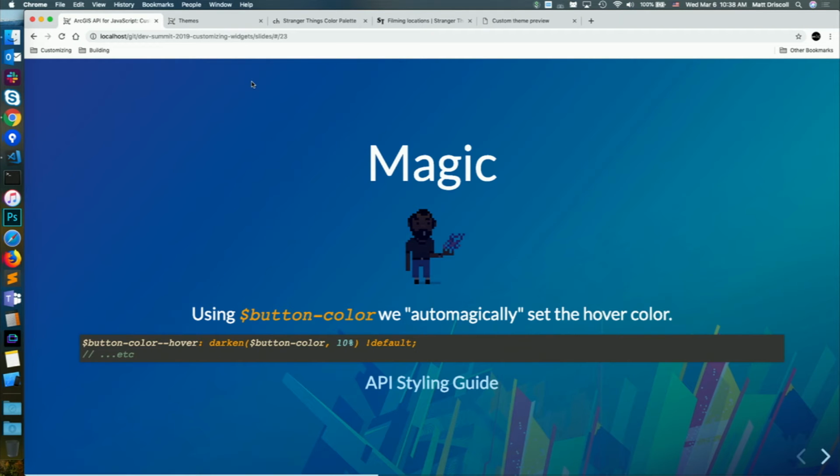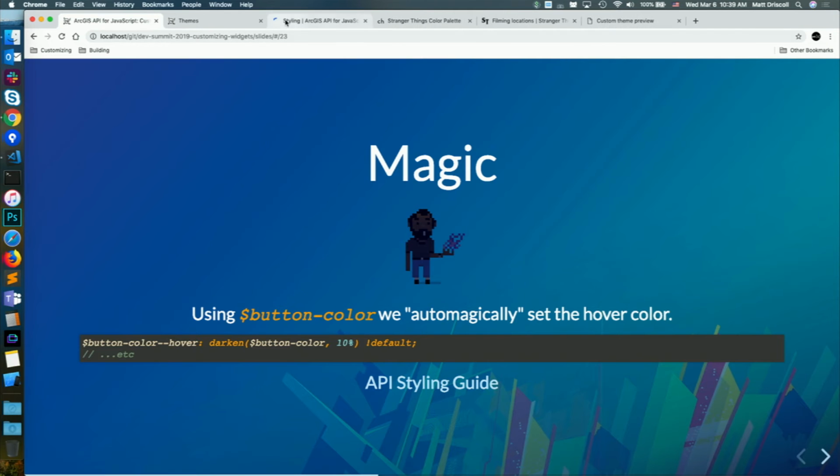So if I set the button color variable, it's going to automatically determine the hover variable by darkening the button color by 10%. So it's kind of nice because if you just want to see something really quick and you're okay with some of these darkened or lightened defaults, it's really good. But you still have the option to overwrite these and specify a hover color if you want to.